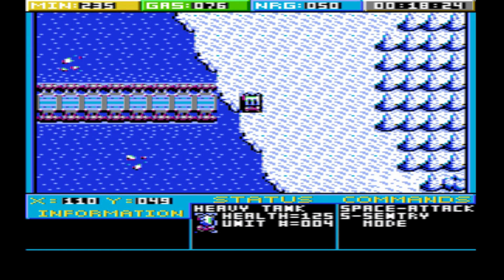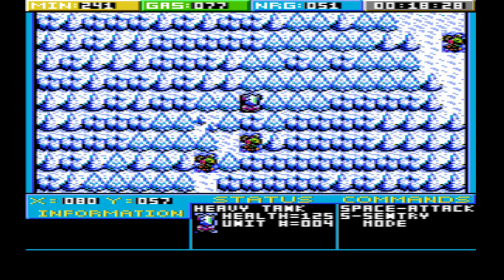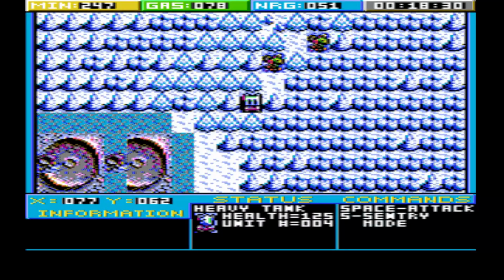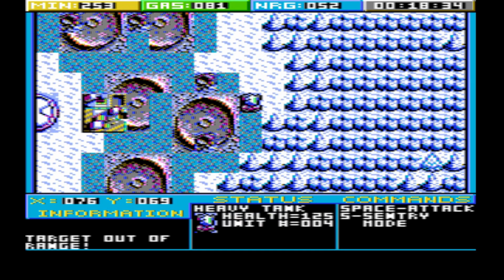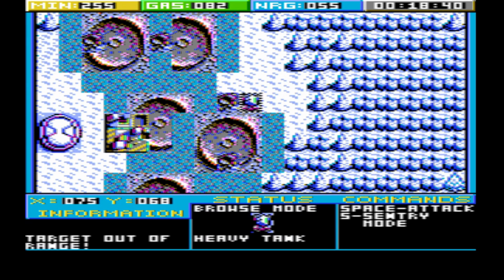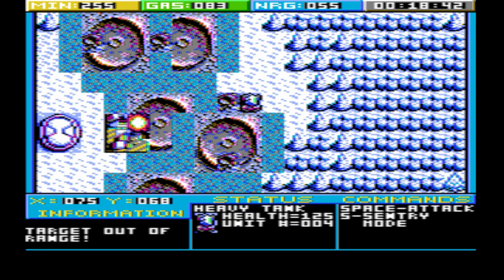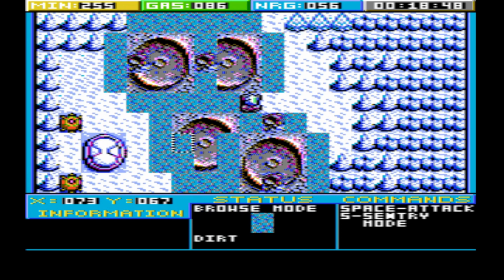Alright. Let's see if we can finish these guys off. So they can't build anything really yet left. Let's see. I can't reach that far. It's kind of annoying sometimes you can't navigate through the craters.